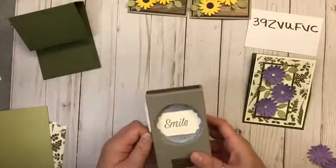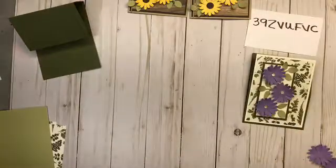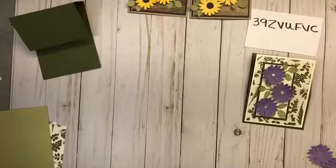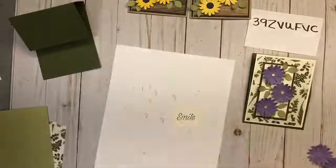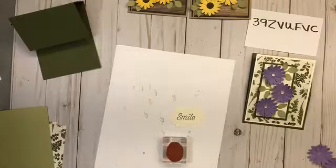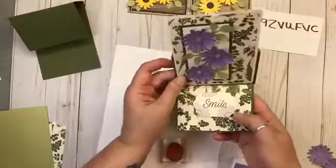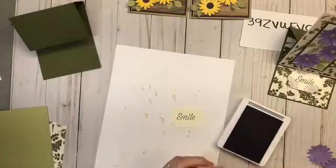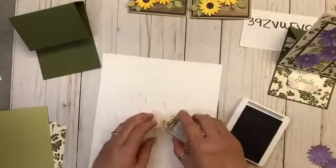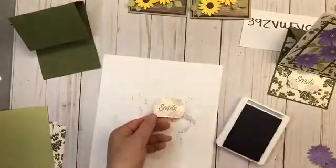I'm using the Everyday Label Punch, and I'm just going to punch that word smile out. While I have that here, I'm going to grab my scrap paper. I did on my other one, I stamped a couple of this other little flower just to decorate it up a little bit. So I'm getting out my Highland Heather ink again, and I'm just going to stamp a couple daisies, not over the words, just kind of around them.